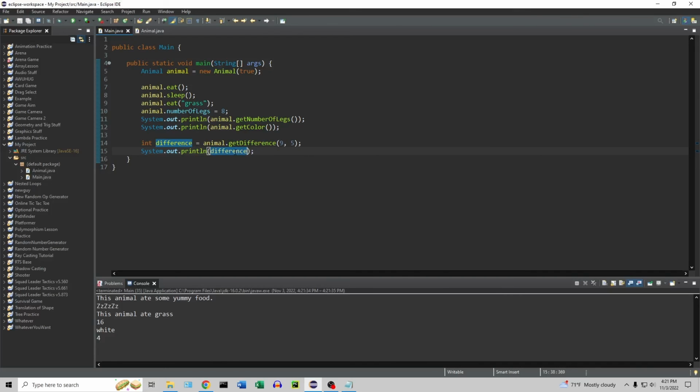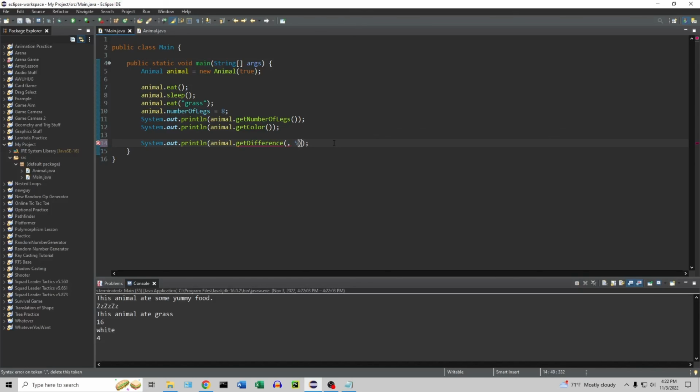We could also just do that directly. So instead of storing it in a variable, let's cut that and paste it there. So we're going to print out the result of animal.getDifference with these two numbers. So that should still be exactly the same, 4.